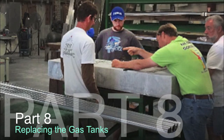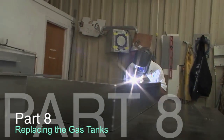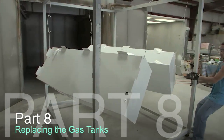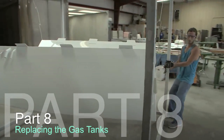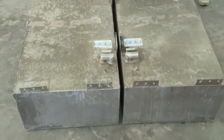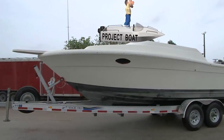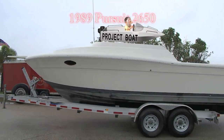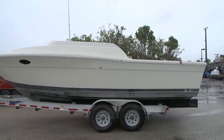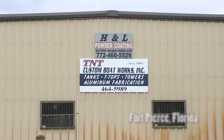Last time on the program, guys, we went to a marine tank manufacturer in Fort Pierce in order to recreate our fuel tank for the Taco Marine project boat. And these are twin tanks that came out of Project Boat. It's a 1989 Pursuit 2650. And we are back at the same shop in Fort Pierce. I'm talking about TNT Custom Boat Works.